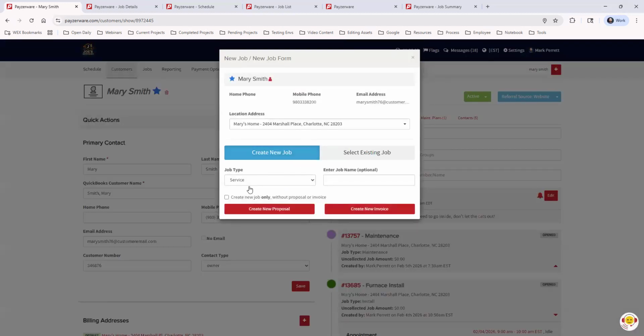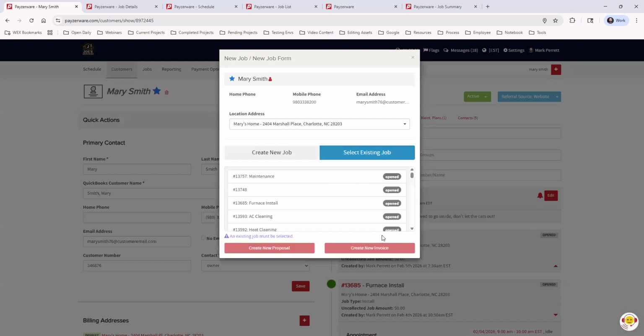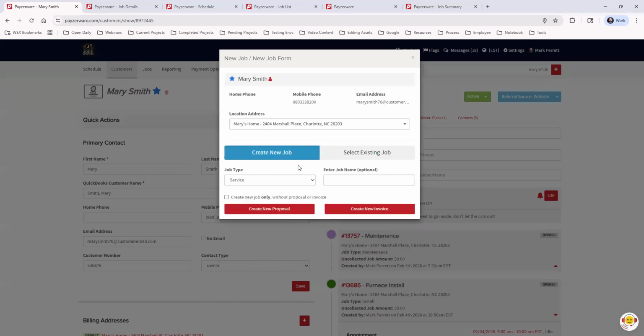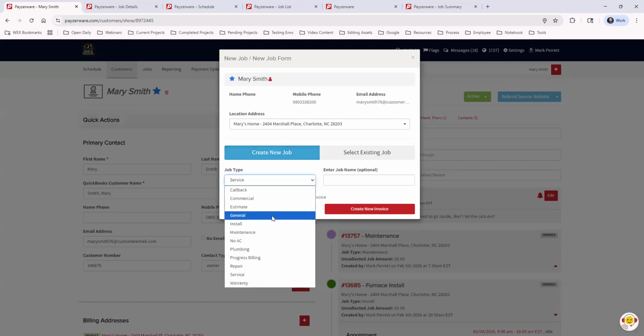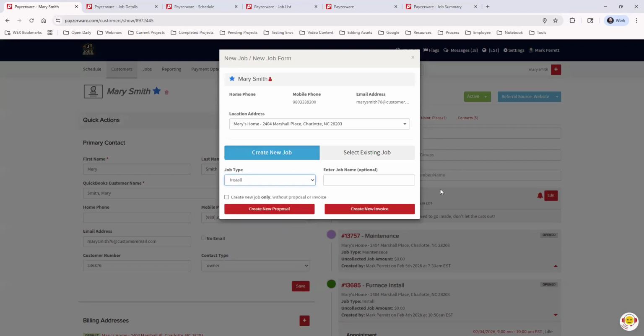I will select whether I want to create a brand new job folder. I could also select an existing job, but if we want to make a new job, create new job, select your job type. What type of job are you doing? Let's say we're doing an install. And then the job name. Maybe this is a furnace install if you're working in the HVAC industry.